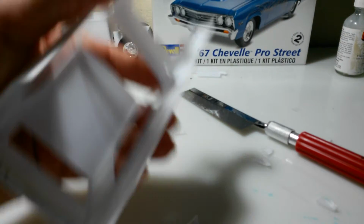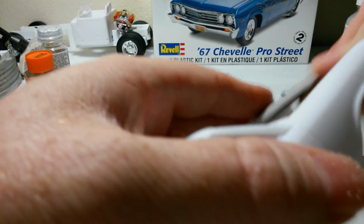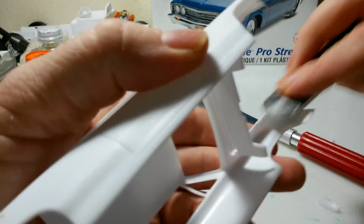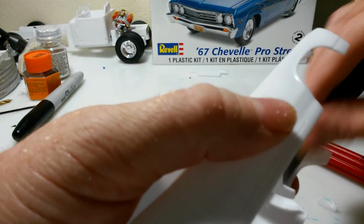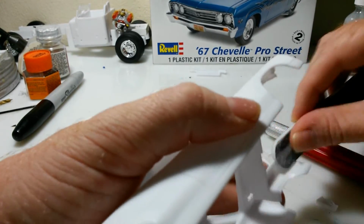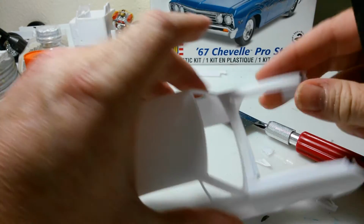Now, I can just come in and sand all that down and clean it right up, and it won't be that big of a deal. Just take my sanding stick. There you go. Cleaned up, ready for aluminum to go in there now.